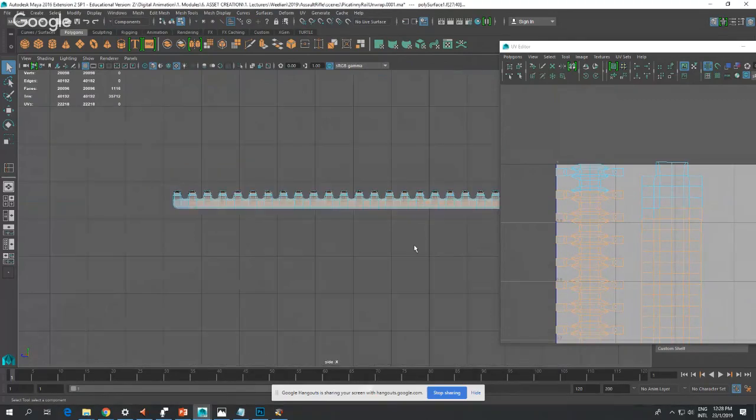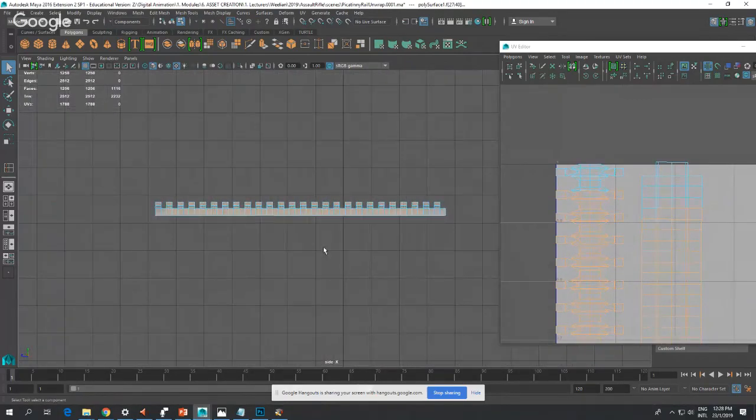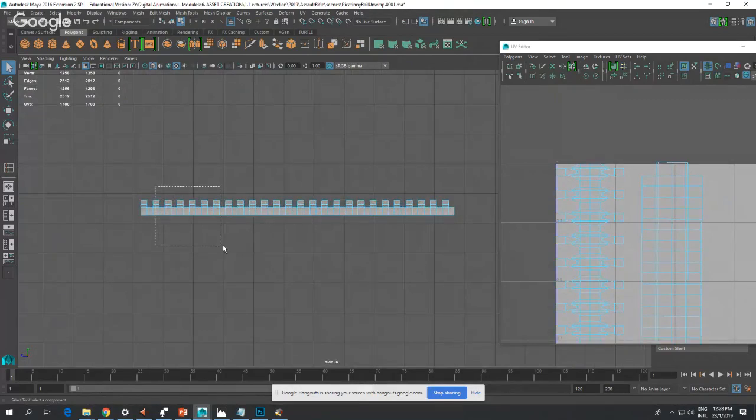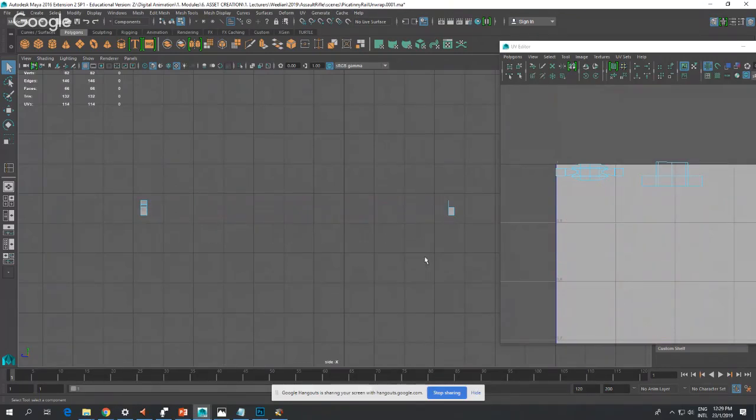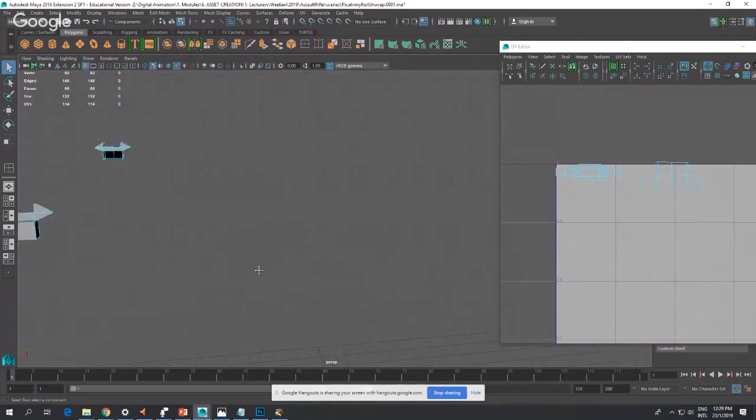So I'm just going to delete away. Let me just go to the right view. I'm going to delete away multiple sections of this, and I'm just going to make one nice section. We're going to delete this. Just grab this. Delete this away, and I'm just going to recreate the single section.